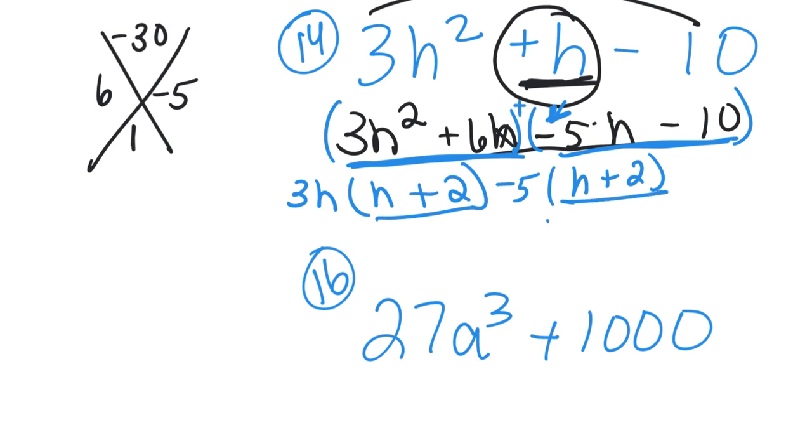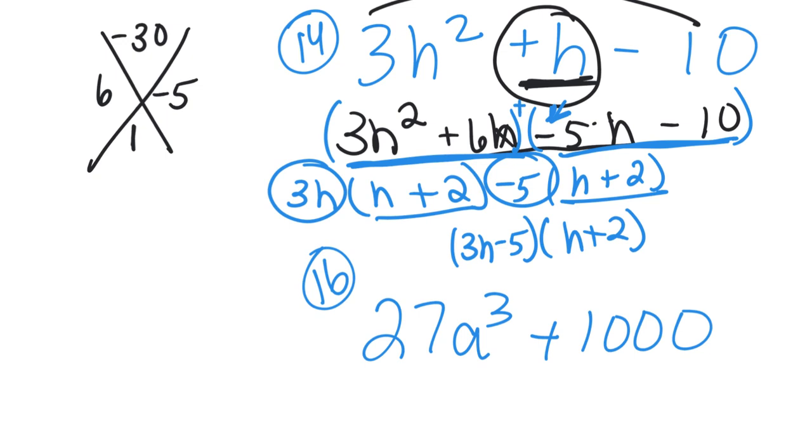Notice these two are the same. That is one of our factors. The other factor will be the terms on the outside. It's 3h minus 5. So these would be our factors, right? Remember, those are called factors. If I wanted you to solve them, I'd take them both, set them equal to 0, and we'd solve for their roots. And that would be where it crosses the x-axis.